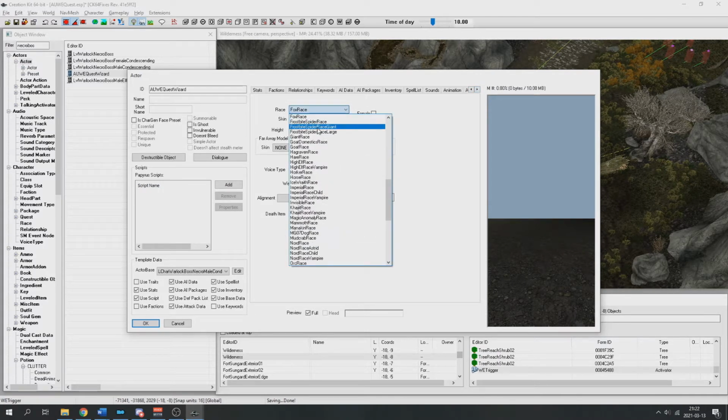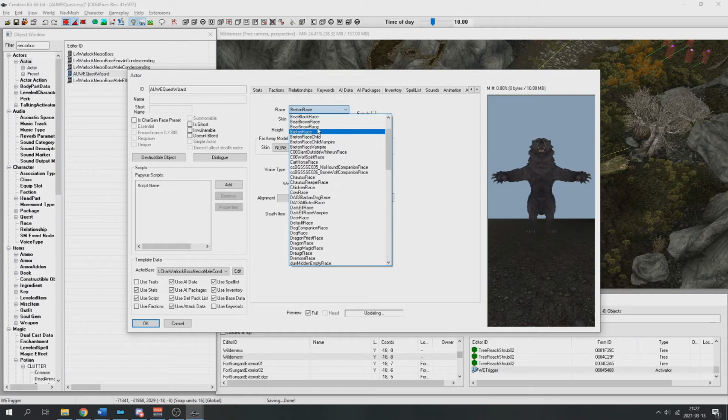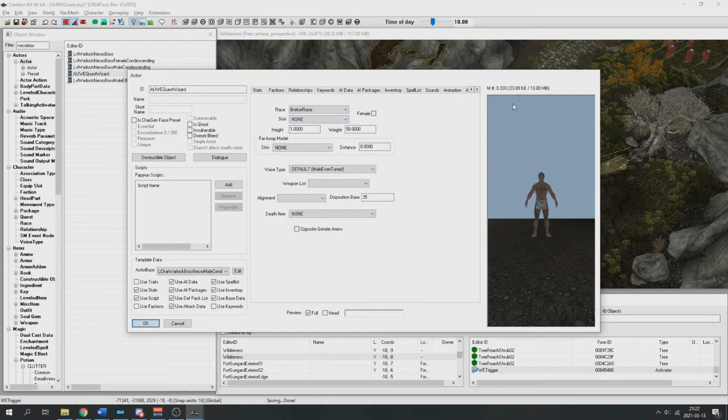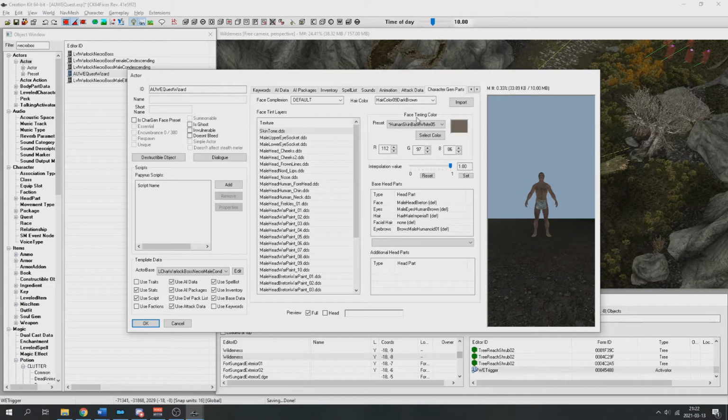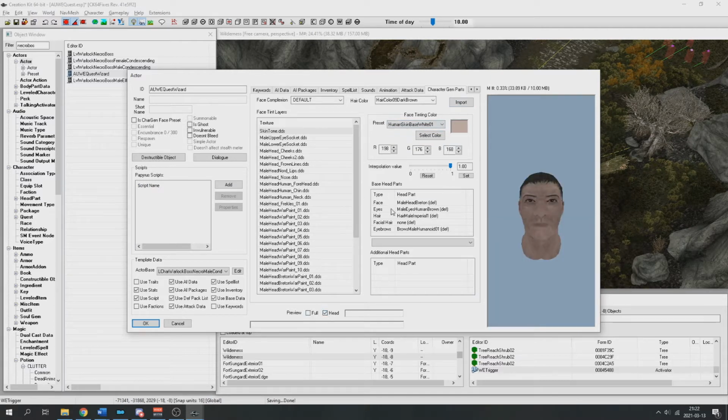Change the race back to, for a necromancer, appropriate might be a Breton, so there we go. Character gen parts. He's a necromancer, so let's give him a very pale color. And then go to the face.